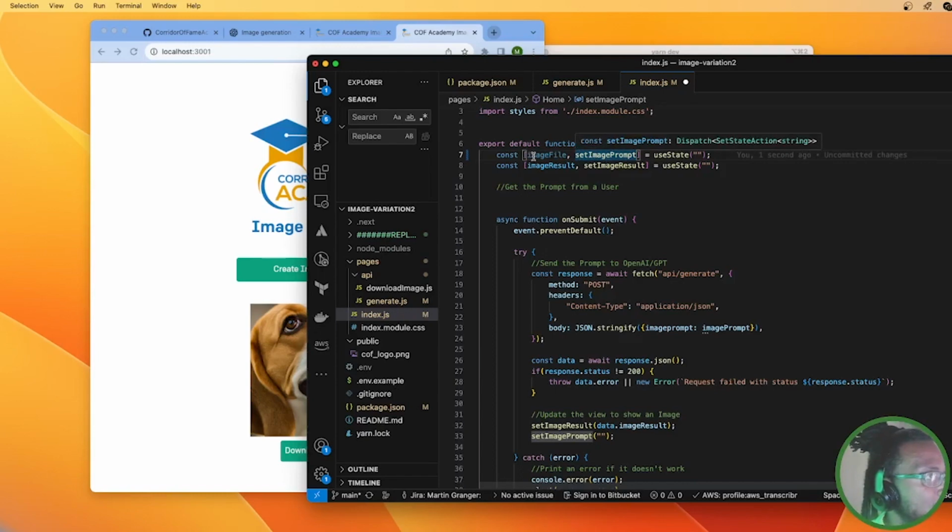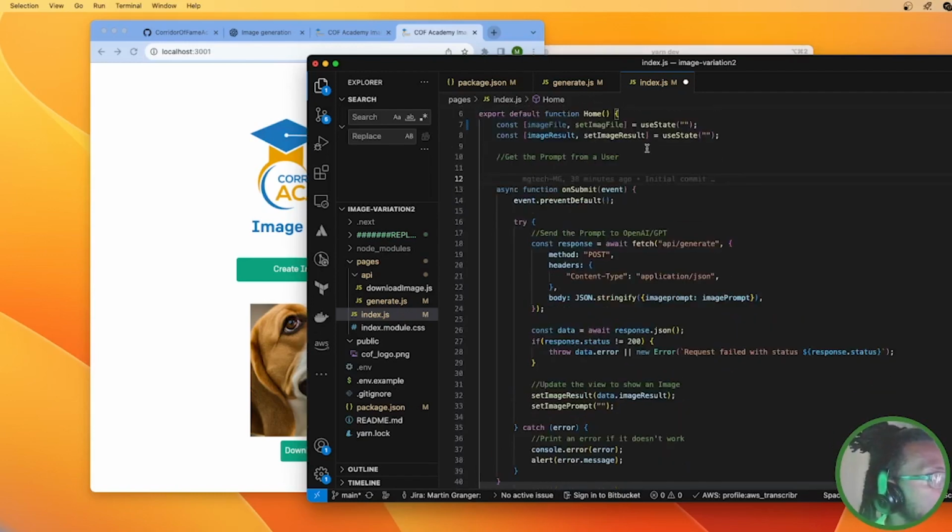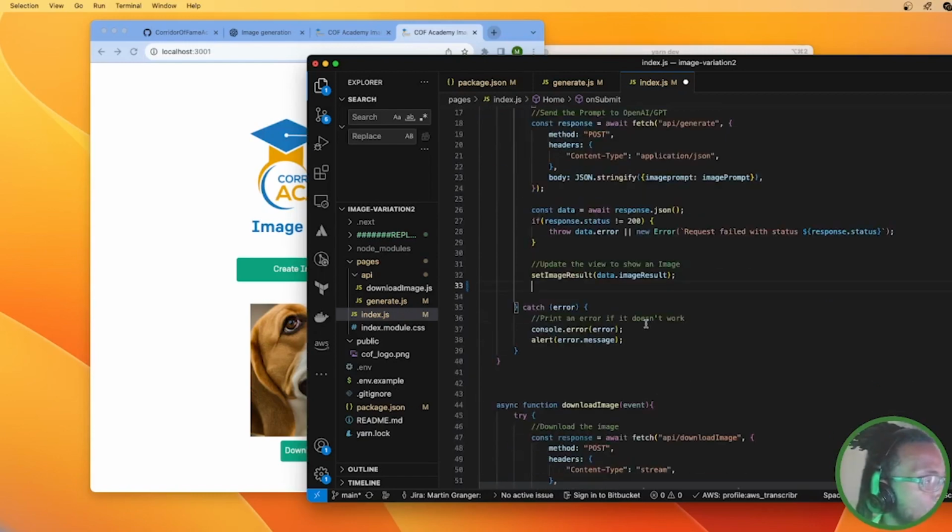So let's just call it image file and then set image file. All right, and then, so that's fine. Image result and set image result are actually okay. We don't need this image prompt here anymore. We can delete any reference to image prompt now.